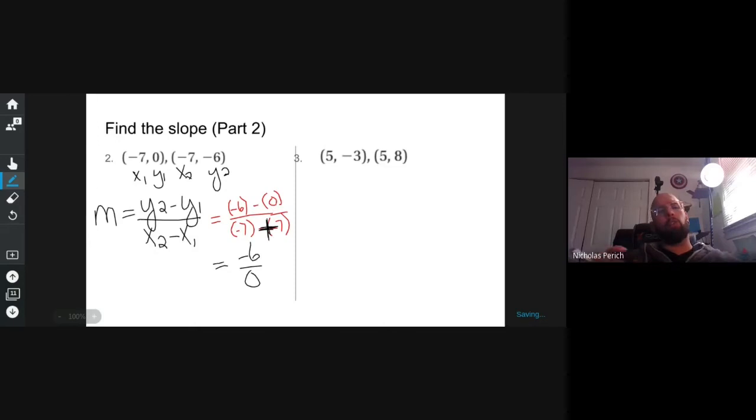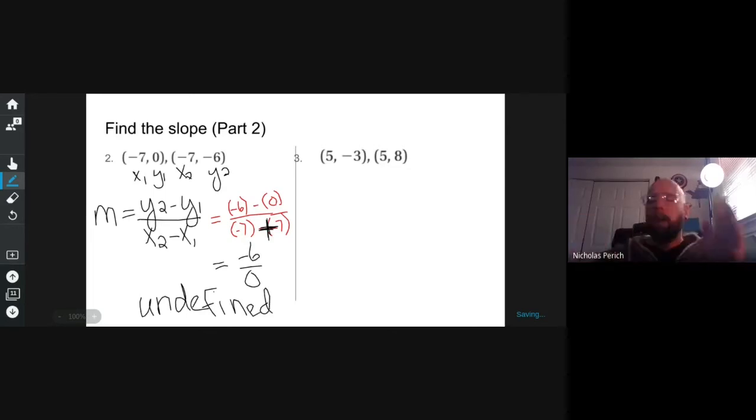It's weird. 0 is on the bottom. What does that mean again? What's -6 divided by 0? The answer is somewhere between infinity, -infinity, and undefined. I forgot. Undefined. Up and down is undefined. And that's what we have here.